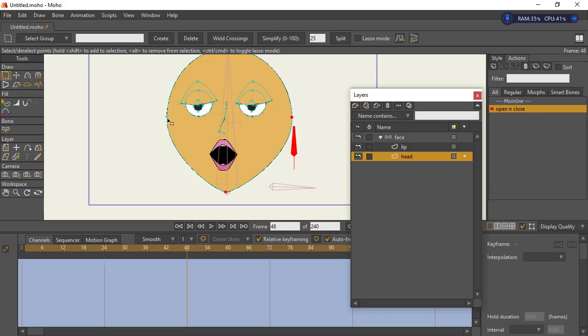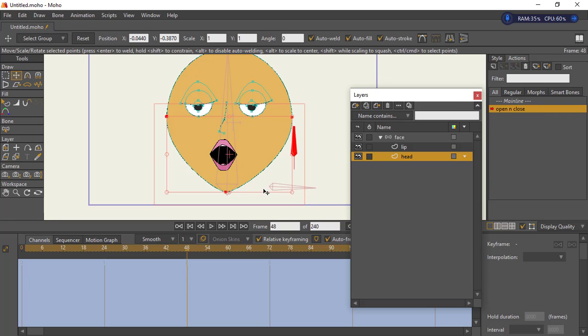For this character the jaw starts from this point, which is here and there, but you just select the points where you want to move to show the mouth is moving, then you hold shift and just drag it down a bit.